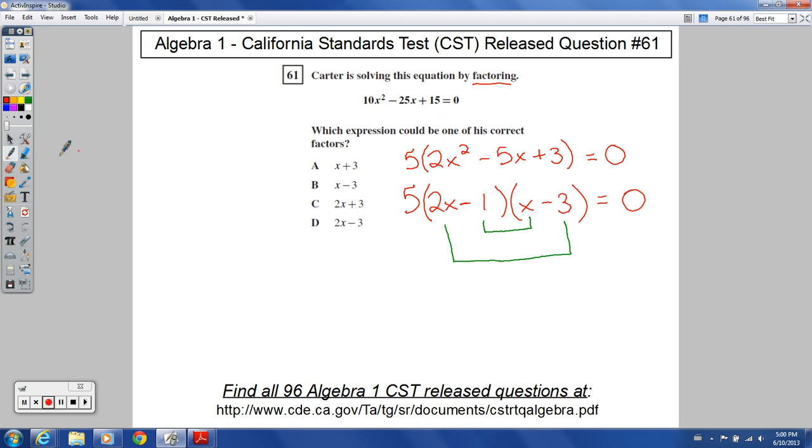Let's see what happens. And so is that the right combination? Well, this would be negative 1x for the inside part of FOIL. This would be negative 6x for the outside part of FOIL. Put those two together, you get negative 7x, which is not what you see here. So it looks like that was the wrong combination. So let's flip-flop those then. Put the 3 here, and we'll put the 1 in the other spot.